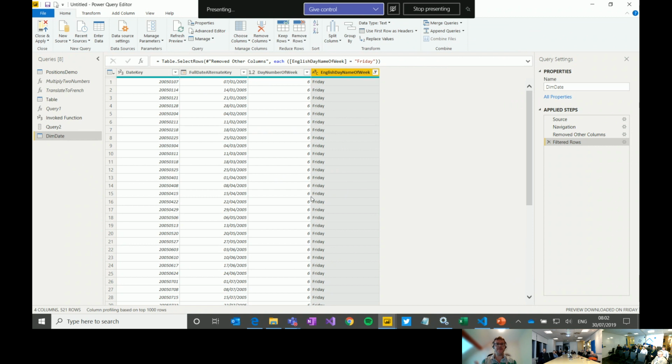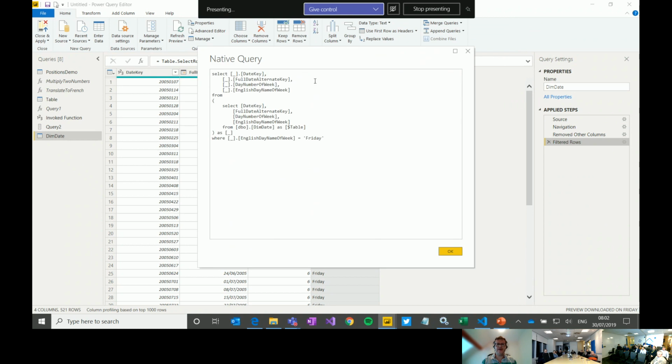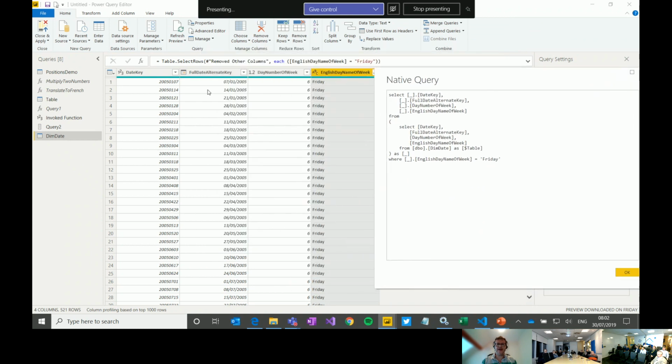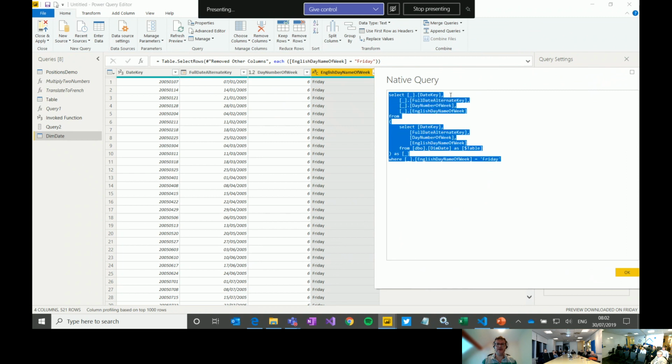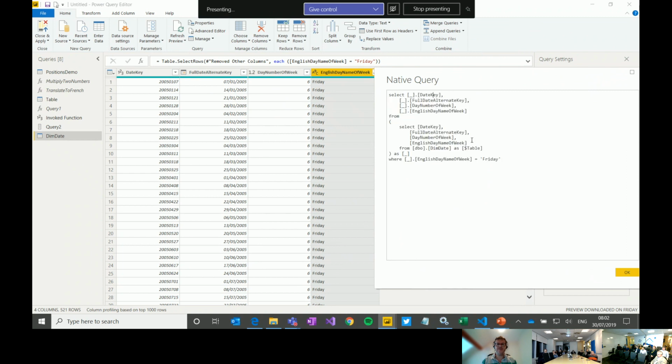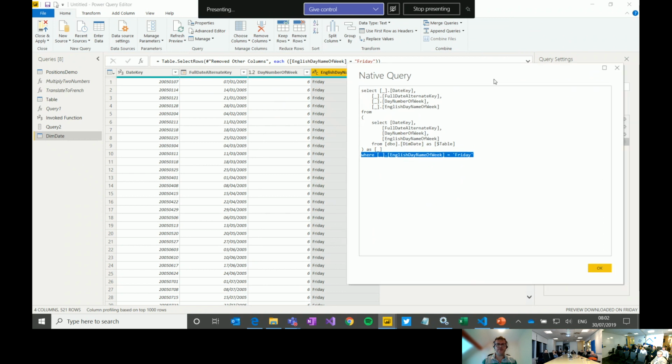The same thing has happened connected back to SQL Server, but that idea of just getting the data that I want, of working from the end backwards where I only want these columns and only want these rows, has actually even made its way back to the data source. And through a process called query folding, which is a story for another day, I can see that that final output of the query has been translated to a SQL query that asks just for the columns that I want and has a where clause that just gives me the rows that I want.